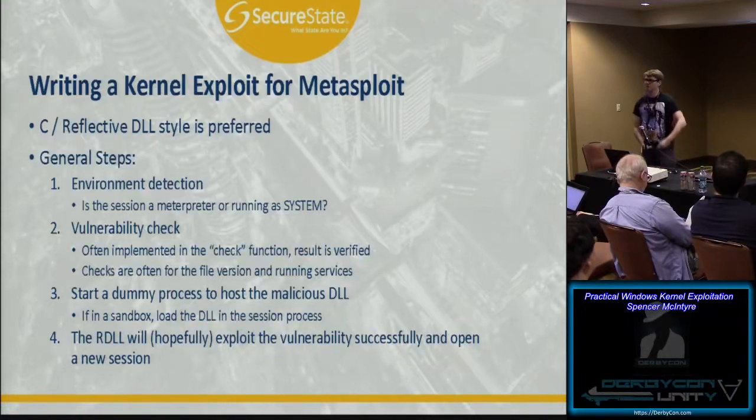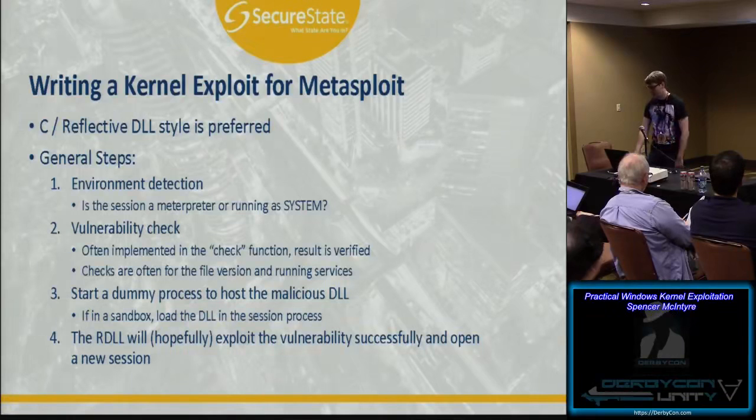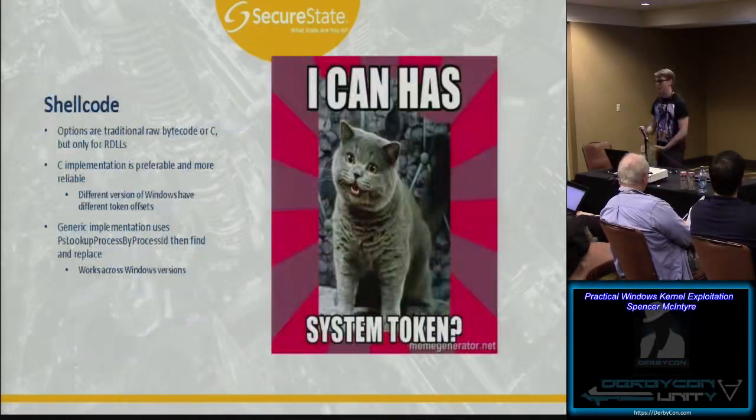And so once again, the ideal process is that you want to start up a dummy process like Notepad or something, and you want to inject and elevate that one so that if there's some type of a failure in user land, you're not going to lose your session. And then hopefully that DLL will do its job and elevate you to a system level process.